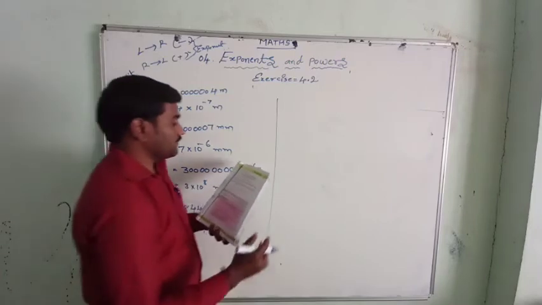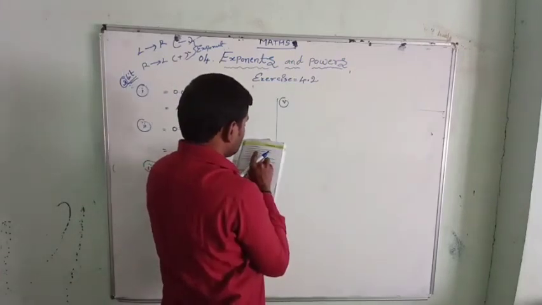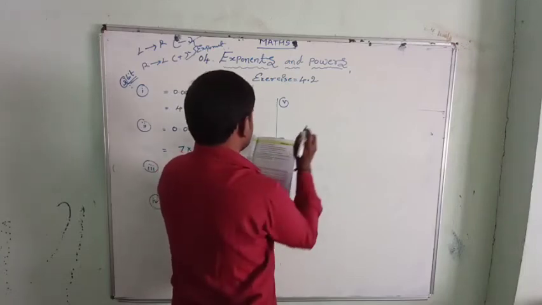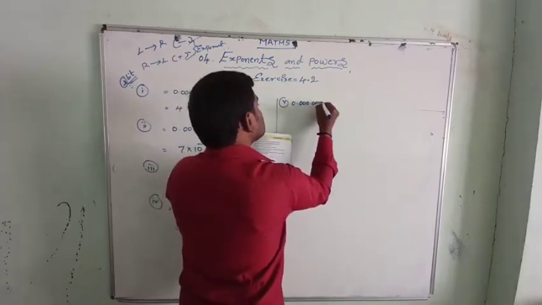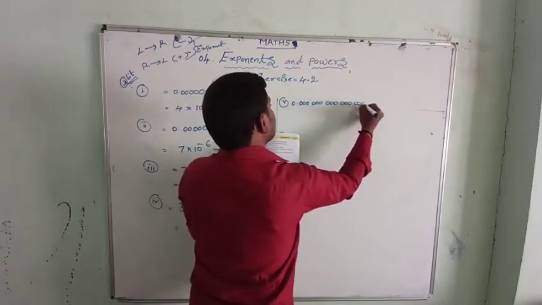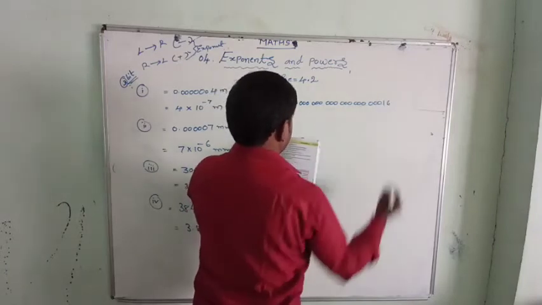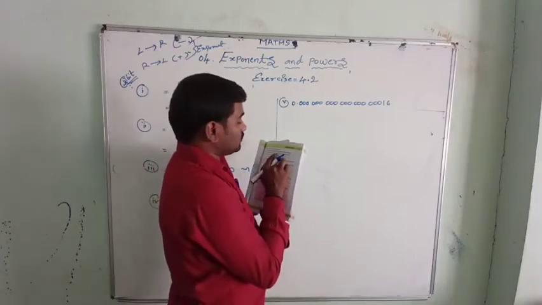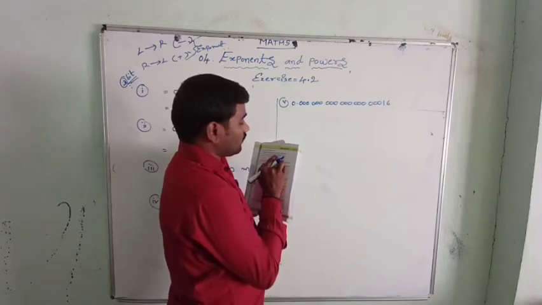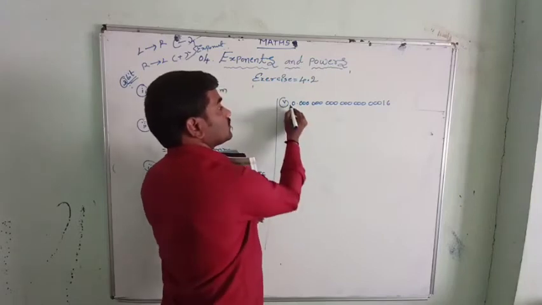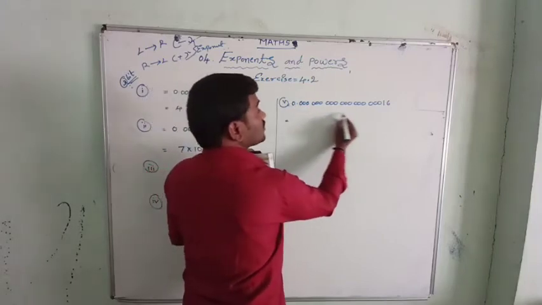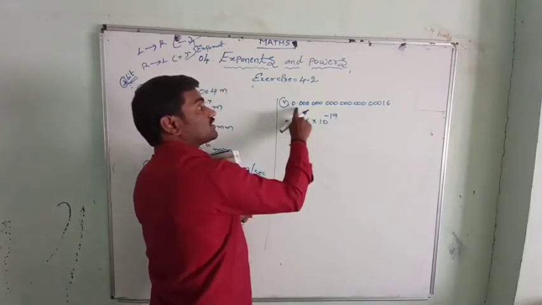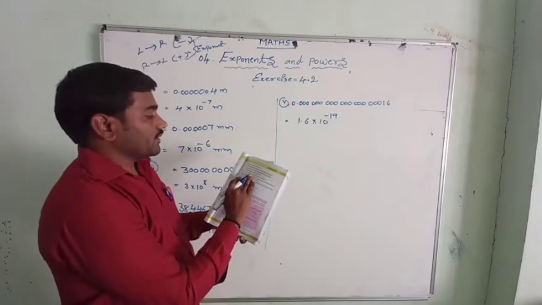So we go for the next, fifth one. 1, 2, 3, 4, 5, 6, 7, 8, 9, 10, 11, 12, 13, 14, 15, 16, 17, 18. So there are 18 zeros here, then 6. The charge of an electron will be like this. So this we need to change into the standard form. This has to move till 18 zeros plus 1, that is 19. So 1.6 into 10 to the power of minus 19, because it moves left to right. Simple.